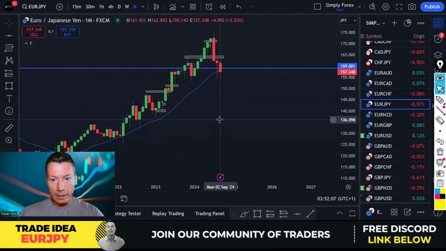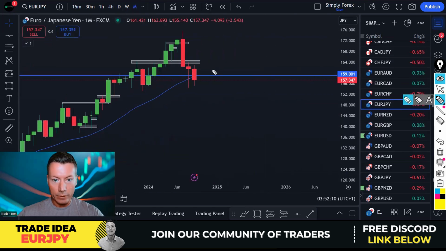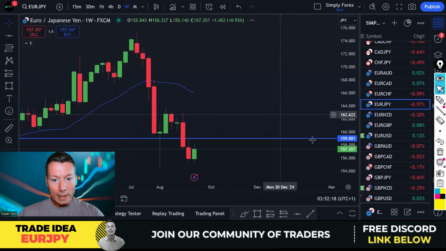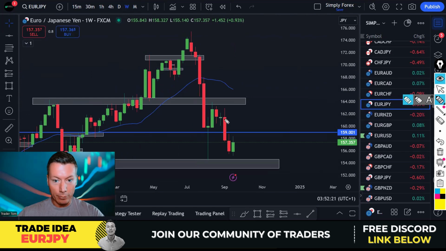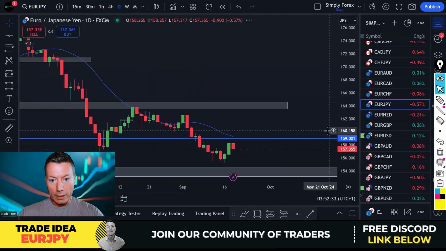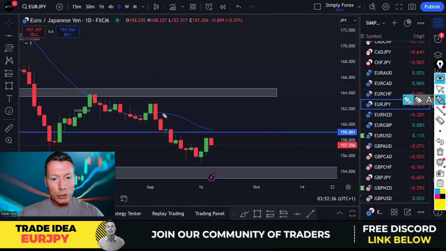Again, if we start with the monthly, it's a nice monthly candle, right? This one here, bouncing off the moving average 20 and this support here. Okay, monthly looks awesome to buy. Weekly, less so, right? There's still this selling pressure. Okay, but there's buyers in here. It's proven to you once that there's buyers, there will be buyers, right? Drop to the day chart. Again, subjective, right? Have we seen a structure break? Okay, maybe, maybe not. Or are we just seeing this? Either or, we have had a very bullish candle.